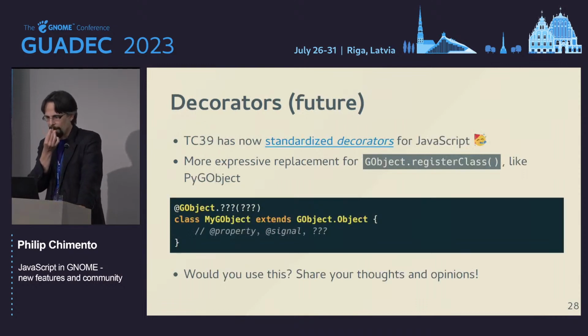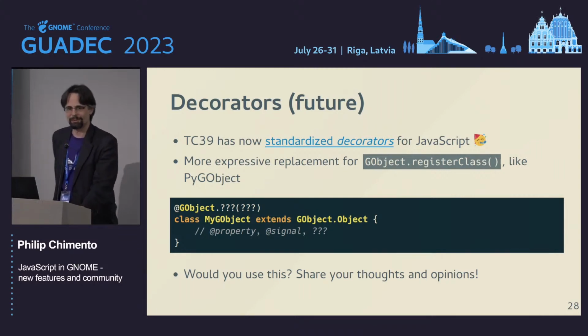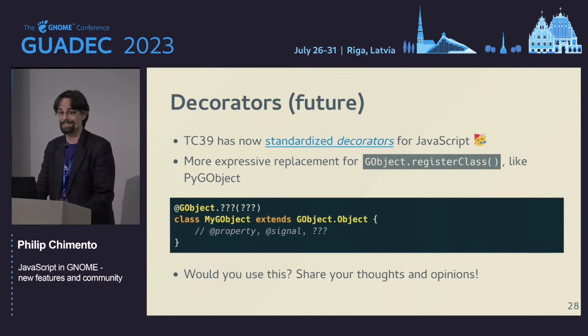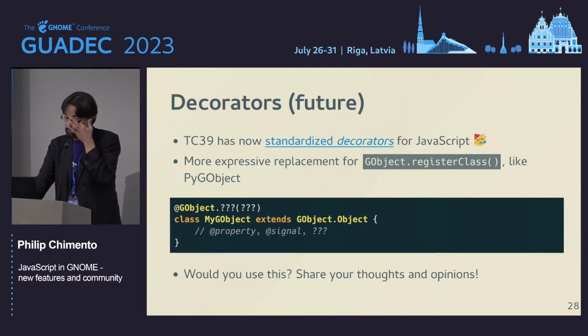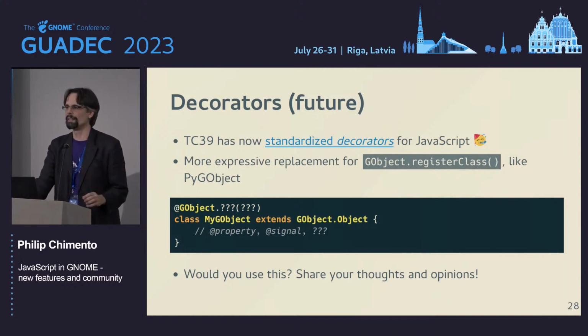A bit farther in the future than 45, it looks like decorators are finally coming to JavaScript. Maybe in the next SpiderMonkey version after this one, we're not entirely sure, but there's some signs. This is something that we've been planning for a long time: writing your GObject classes with decorators, like you can do in PyGObject.